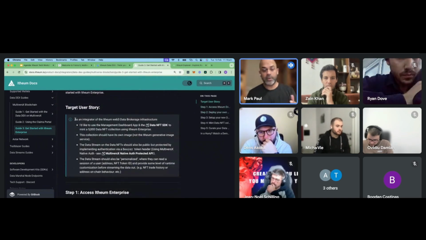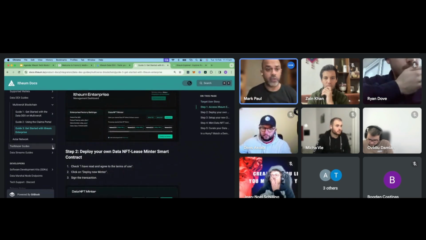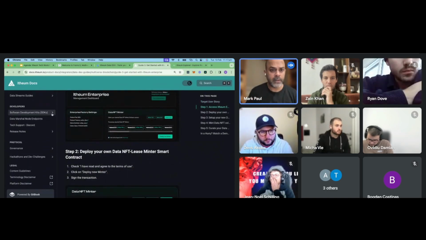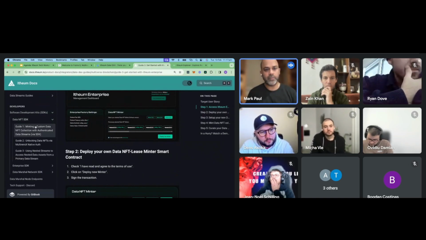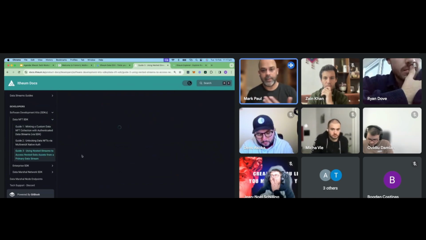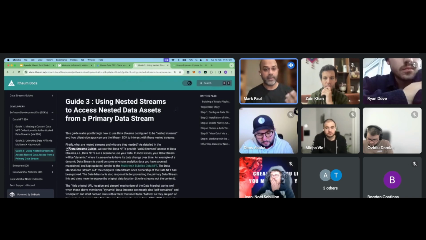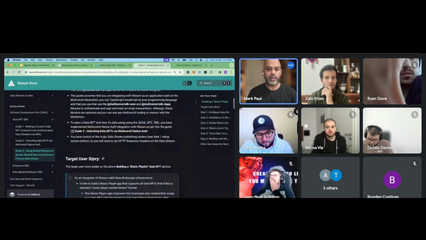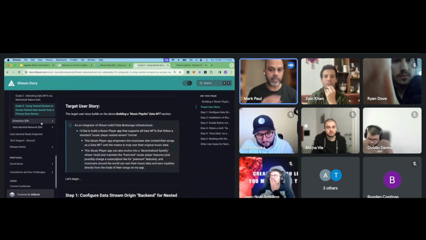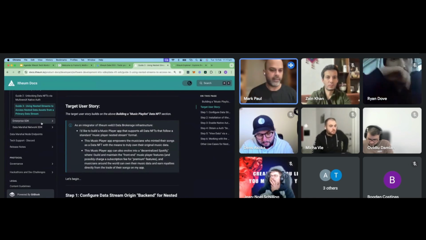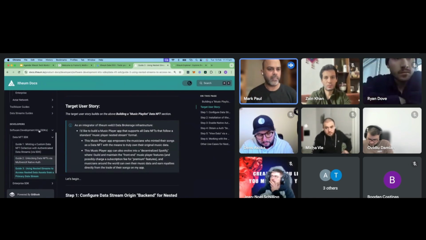We begin with a user story: this is what you're trying to achieve. Okay, now let's go and achieve it together. So we follow this whole format. Even with our SDKs, if you look at our data NFT SDK, for example, we show you, do you want to launch a music collection? Here's an example of how you can use the SDK to launch a music collection. We have a user story, and then we achieve the user story together. So I really encourage you guys to jump into the documentation, follow some guides and start building.